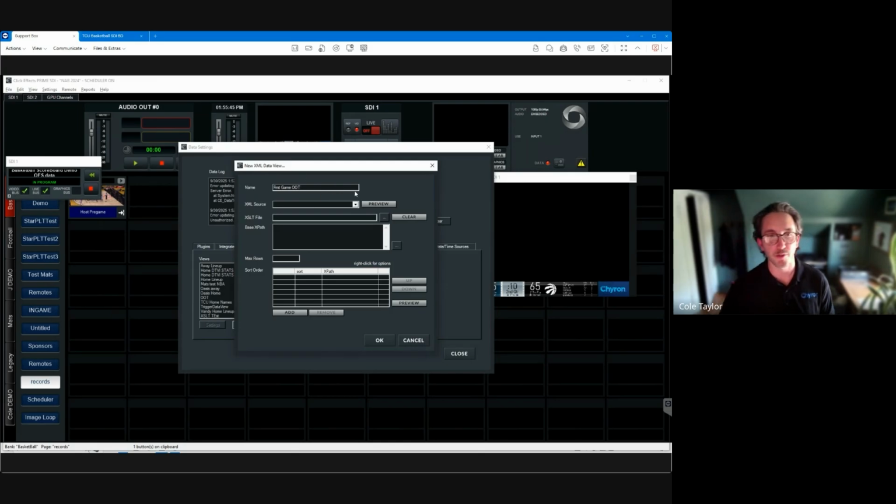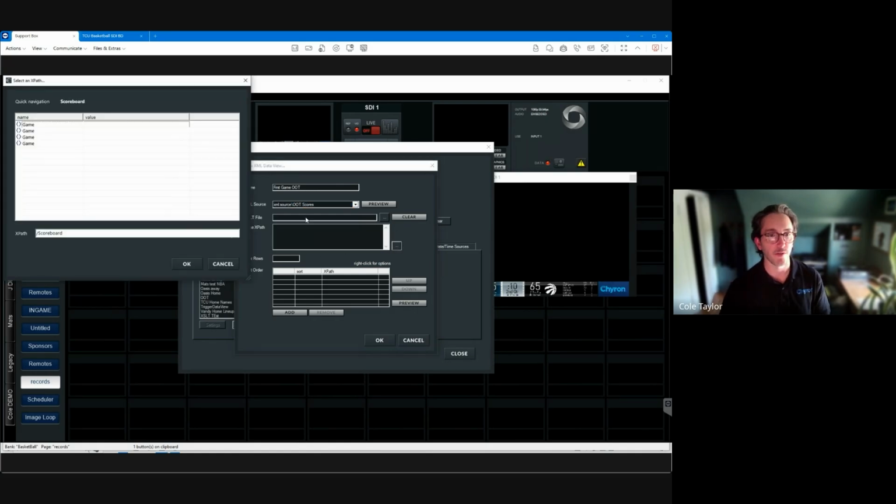If we just wanted to look at the first game, but this could be, say, player lineups for the home and the away team, we could just be looking at the away team. Let's go to the XML source and find that out of town scores that we just created. From here, we have to set our base path. This is essentially where we decide within that XML what we want to narrow down to. You can see this one's very simple.